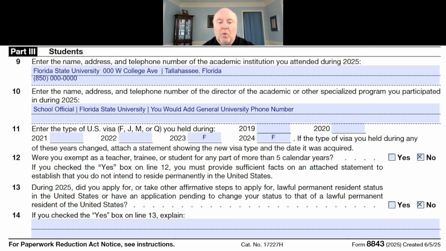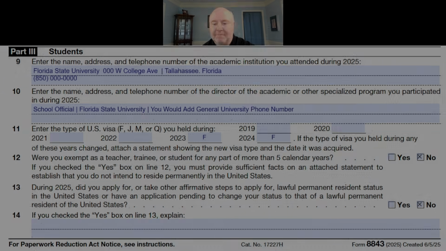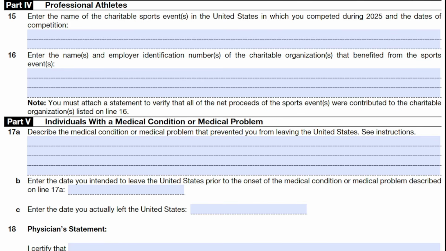All right, well, let's go ahead and quickly look at part number 4, which most students aren't ever going to have to complete. This is going to be for professional athletes type of situations. So what I did is I decided to include parts 4 and 5 in this walkthrough because, like I said, for part 4, you're looking at professional athletes, and since we're doing this from a student perspective, that's generally not going to be applicable, so I'm skipping part 4 for us. That's what you would do as well unless you're a professional athlete.